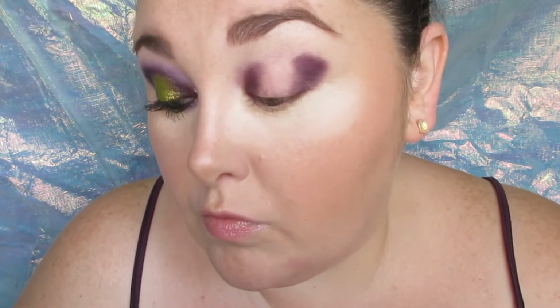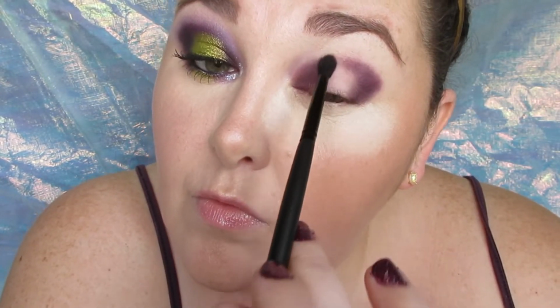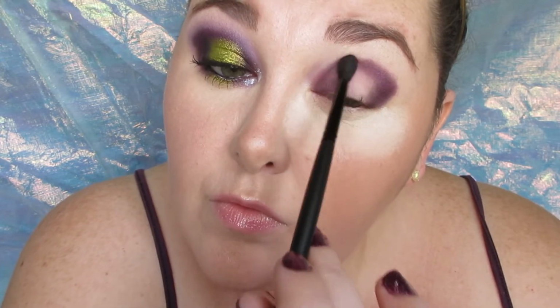Surprisingly, there wasn't a lot of fallout with this shade. I expected that there would be, just because it's such a dark shade. Some of these shadows are powdery in their pans and don't transfer much to the eye in terms of powderiness. So look at that. We have our halo set. I've built that up a bit, and now we're ready to move on.